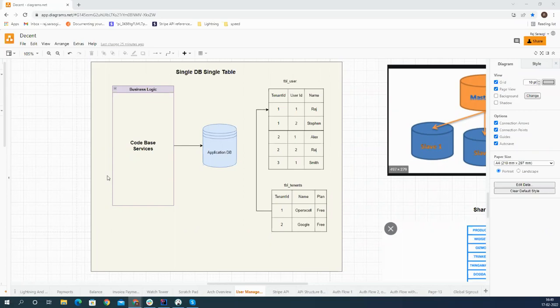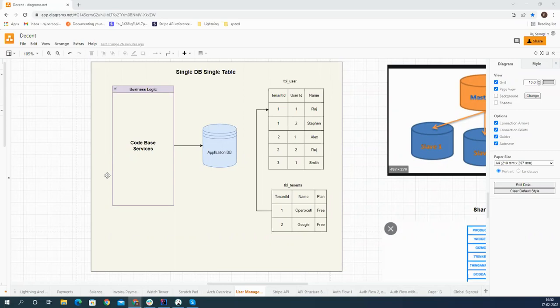So there should be a super user who will create OpenXcell and Google, right? Yeah. So we have to maintain such a panel in our application to manage this also. Yeah, definitely you can do that.